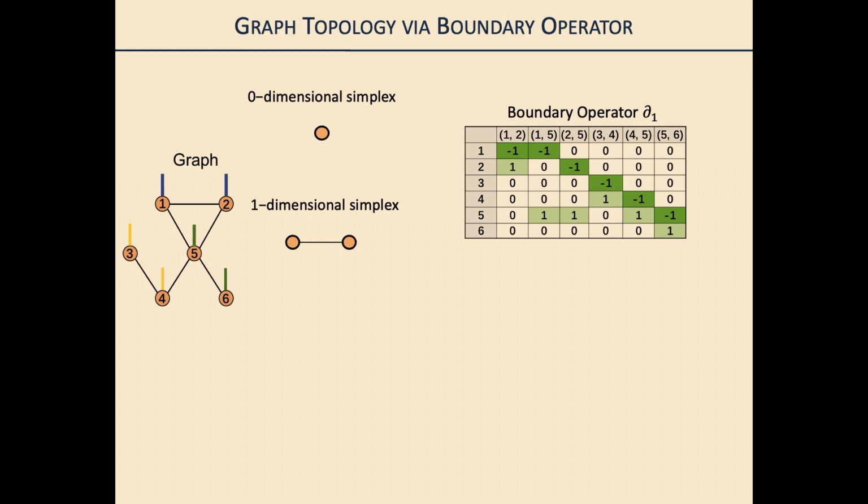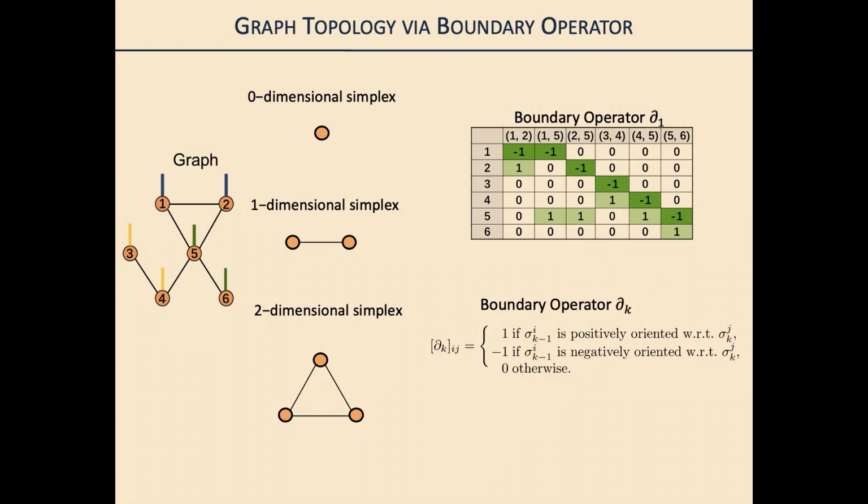And you can extend the boundary operator into a higher order boundary operator. But each time, it basically encodes the link between the current dimensional simplex versus the next simplex relationship. Okay, and you will be able to know how the edges come from triangles, how a triangle comes from a tetrahedron, and so on and so forth. So you'll really know all this topology connection information about your graph.